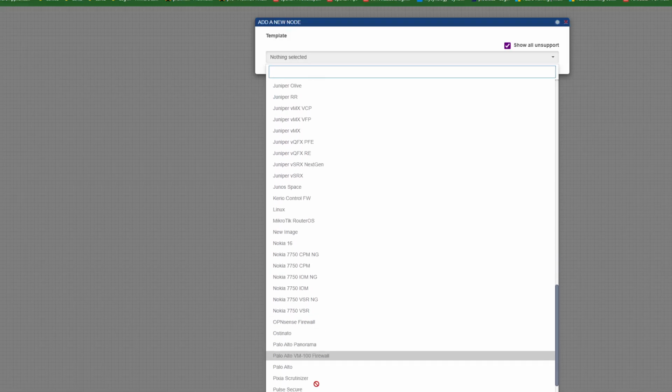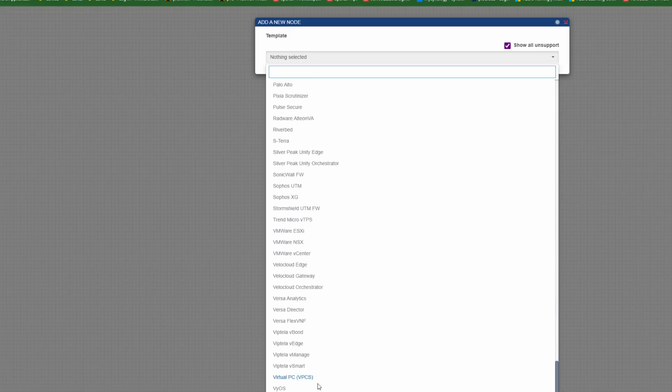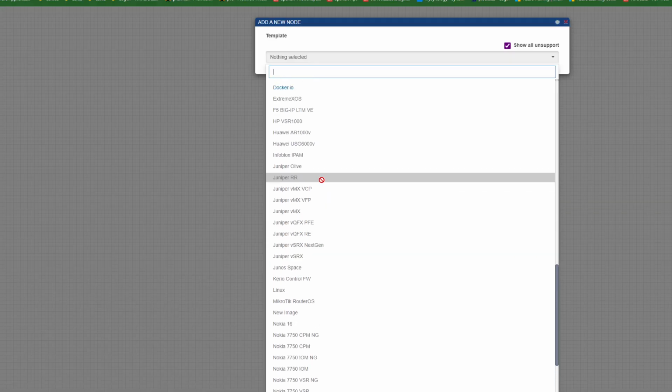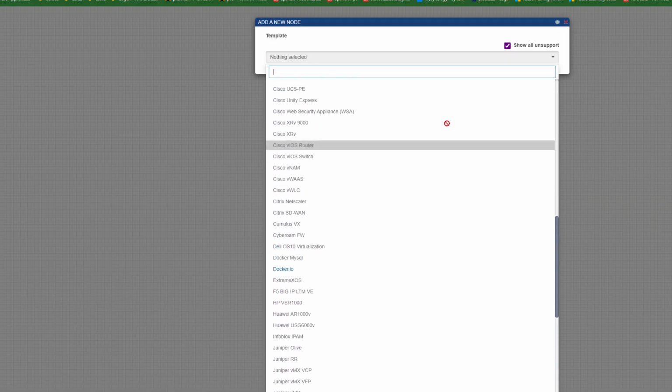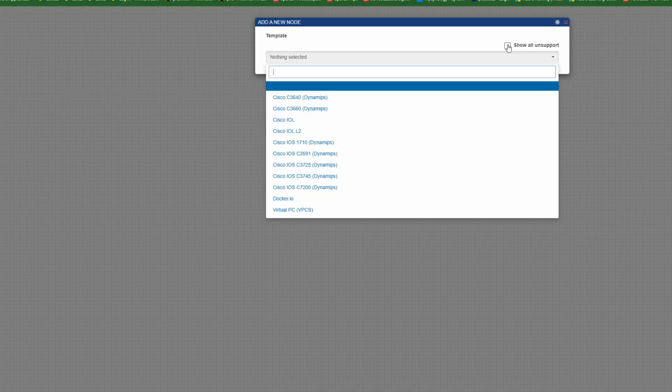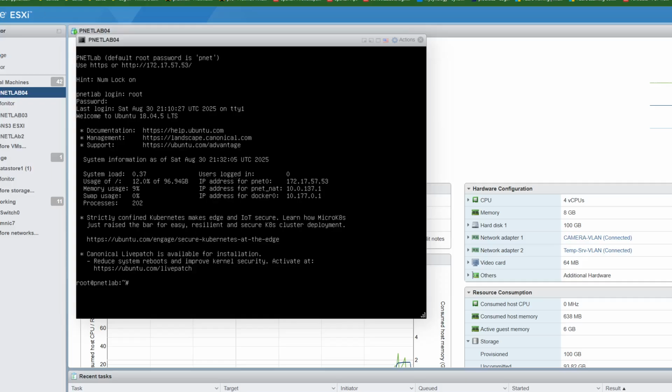So definitely you could look at the list and say, I want to install Palo, I want to install FortiGate, do you want to install Juniper, you want to install anything, that's Cisco Firepower. What you just need to do is go to the terminal. This is what I want to show you. Go back to the, you could use SSH or you could use this.